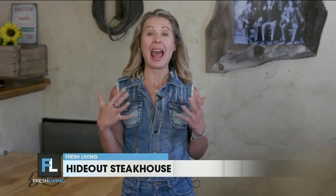Taste Utah Road Tour, we're coming to you on Fresh Living, and we're up in Miton, Utah — that's in Duchesne — and we're at the Hideout Steakhouse. This is an extraordinary restaurant, definitely food worth traveling for. I hear they're actually allowing us to cook steaks on a heated rock. I've never seen anything like this. I cannot wait to introduce you to the whole crew that is making this dining experience happen.